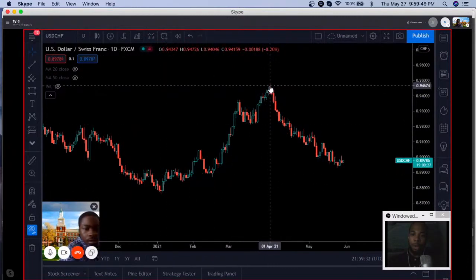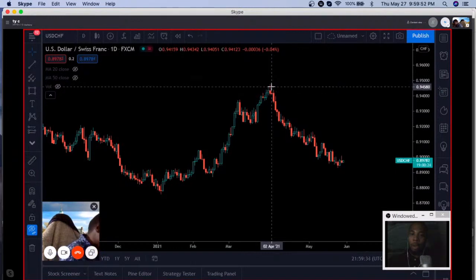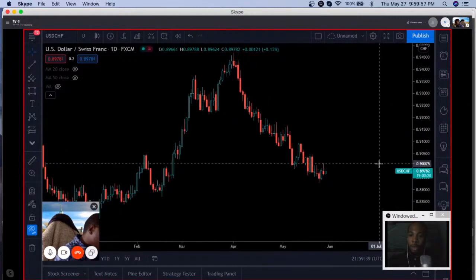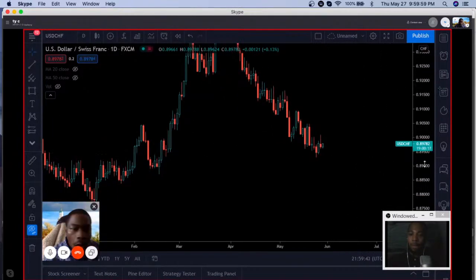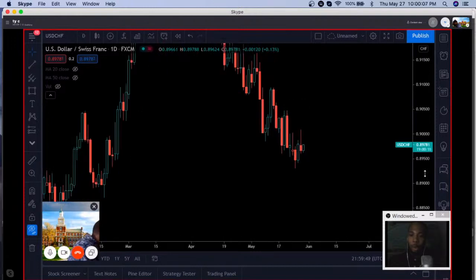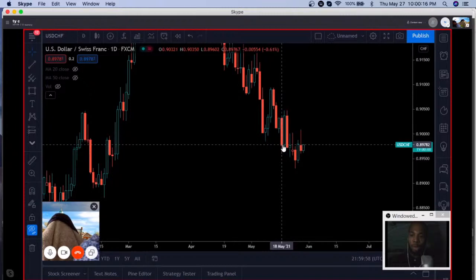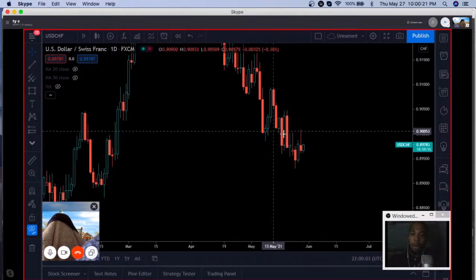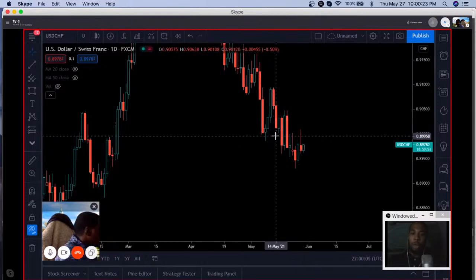You're probably wondering why it just turned around and had like 8 straight weeks where it went down, because the overall trend is down. So with that being said, we need to look for our last lows and start figuring out how we can get trades off of those levels. If we look at the chart where we're at right now and zoom in, we can find our last low if we look to the left, around this area, between 89.75 and around 90 cents. So far, that has been our last low zone.